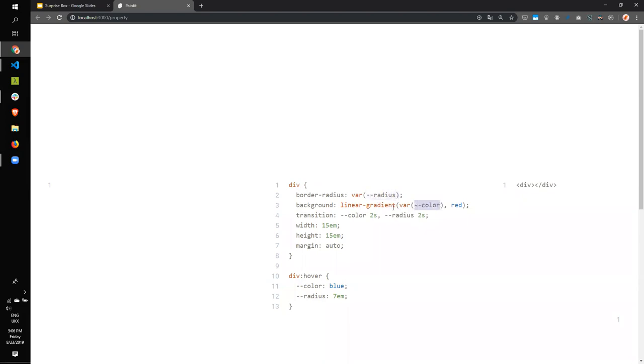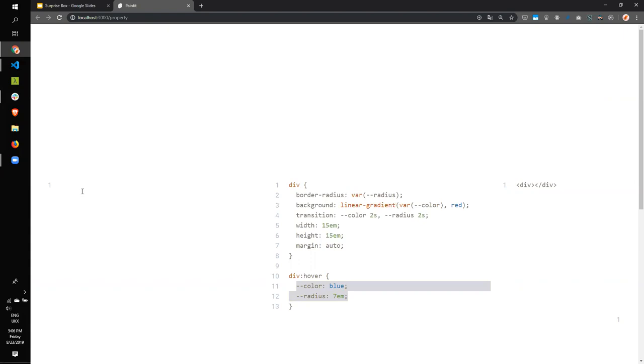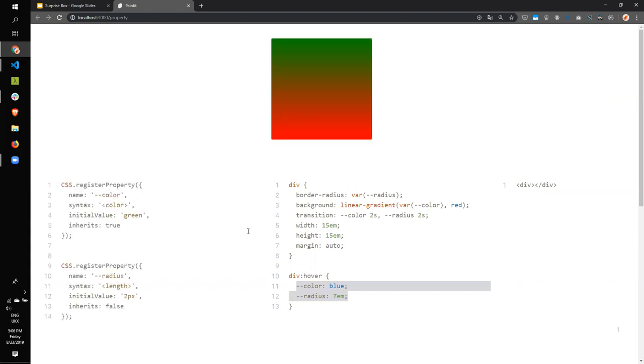So border radius gives an error and is ignored, background gives an error and is ignored. And only when we hover are we defining those two custom properties, and then we see the result. So that actually also helps there.